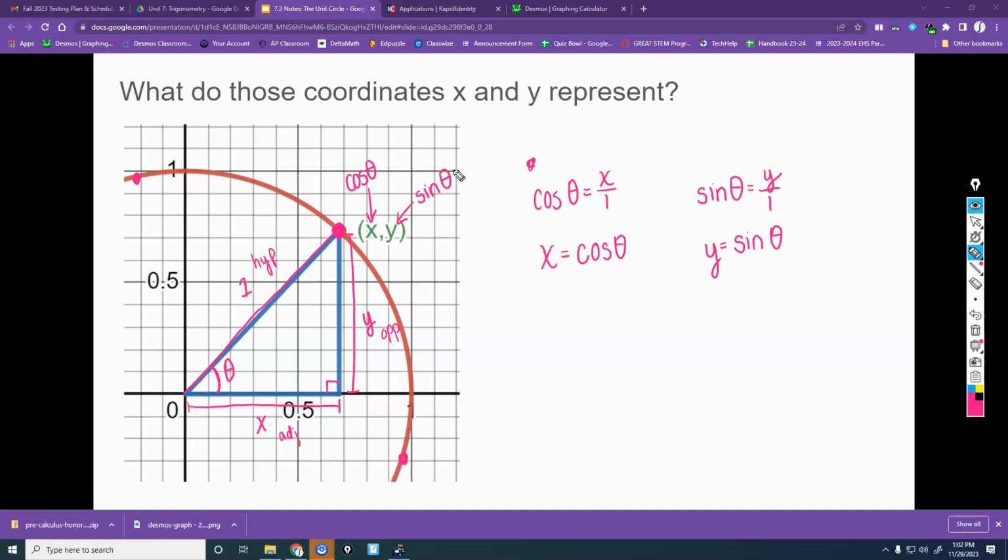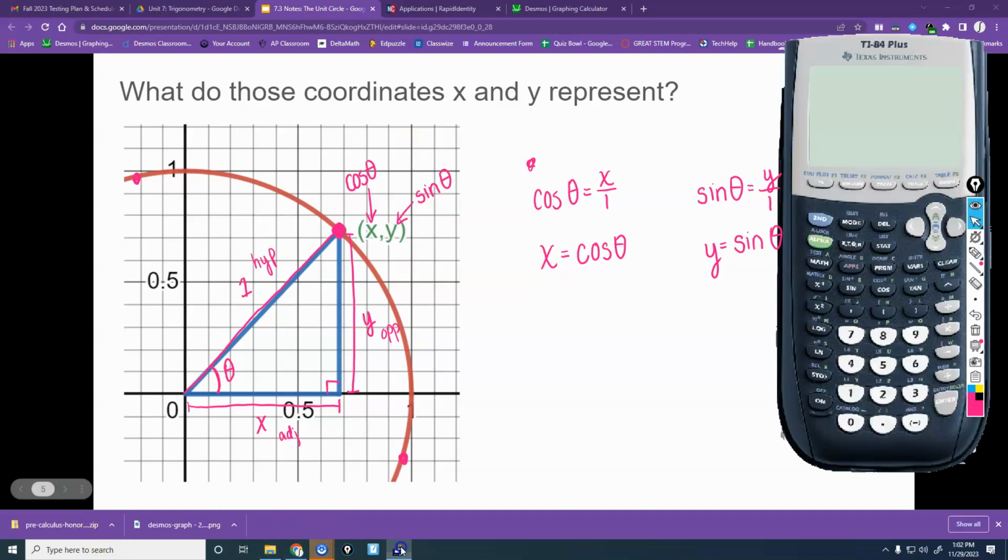Now, the unit circle was really, really important before you had calculators. Because right now, if we want to know what sine of 30 is, we just type in sine of 30, like we did just a second ago. We're asking the calculator, Mr. Calculator, what is sine of 30? We hit enter. He says 0.5. He just knows that. We don't necessarily know that, but the calculator does.